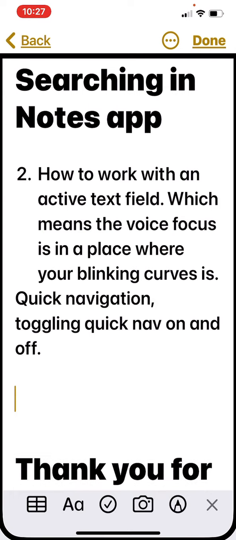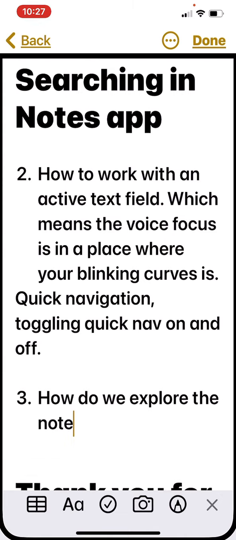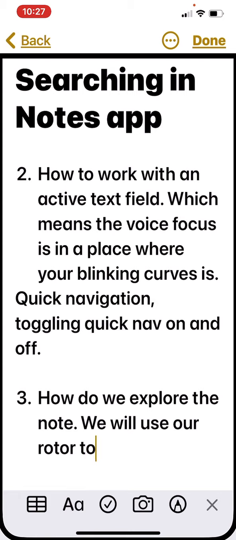The third piece of this is going to be, how do we explore the note? We're going to use our rotor to do that. Explore the note.